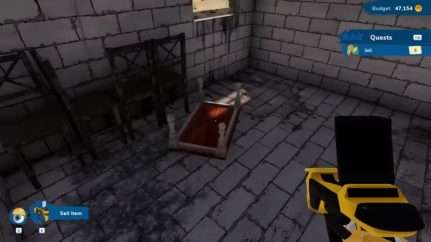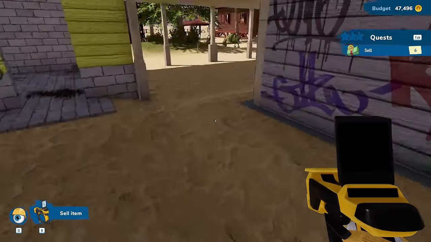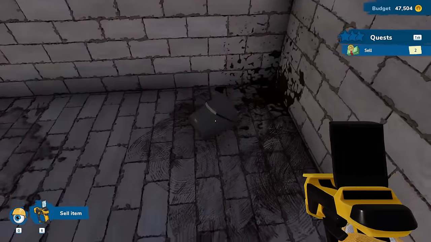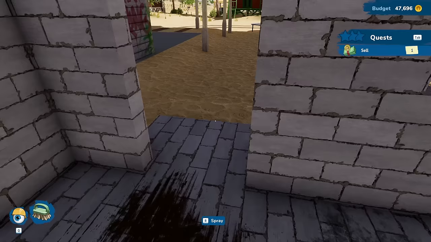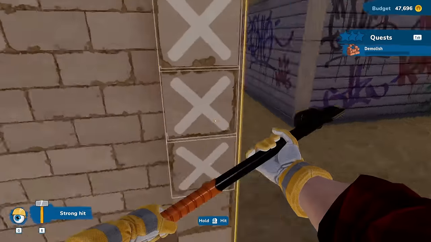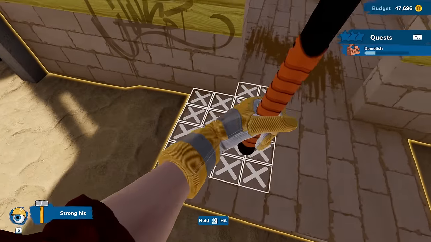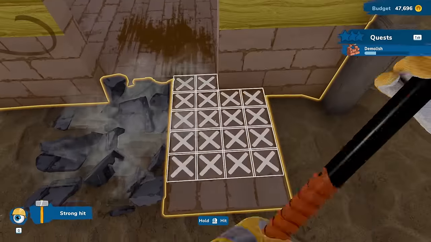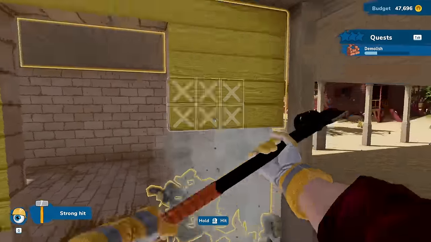I'm just going to start selling everything. Is there even a point to cleaning it? I don't know. Yeah, because Steven wants me to destroy the floor. So is there even a point to clean it? I feel like there's not.